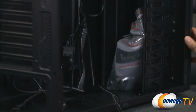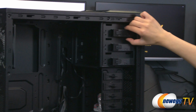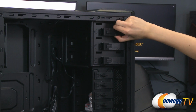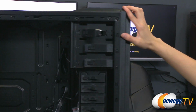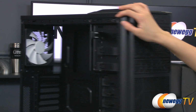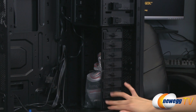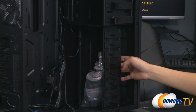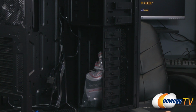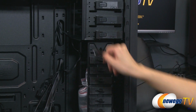On this side, these are your 5¼ drive bays. It is a toolless design. Simply pinch this bottom piece here to release this part. So this is what it looks like. And below that, you get 8 mounting points for 3.5-inch drives. You'll probably need an adapter for 2.5-inch drives. And it is also a toolless design. Simply twist to remove.